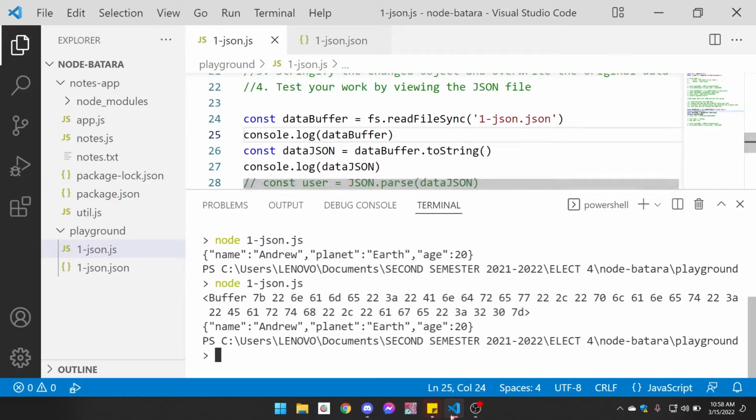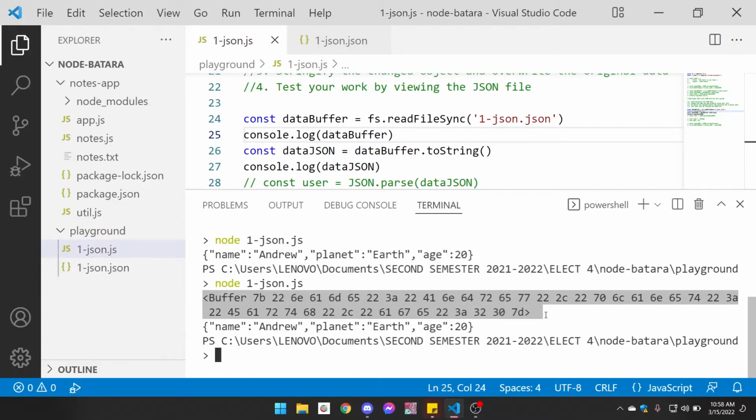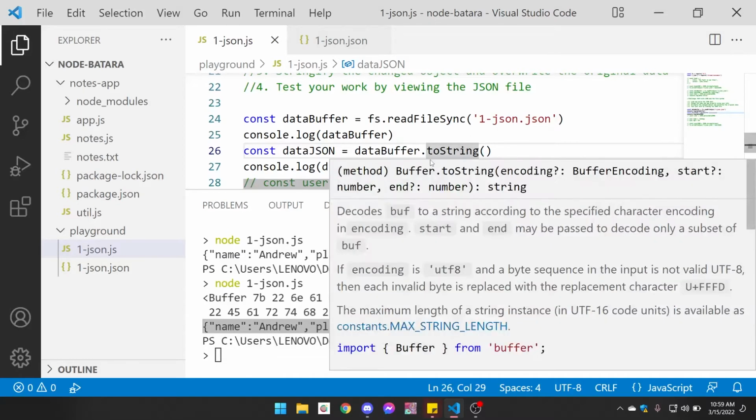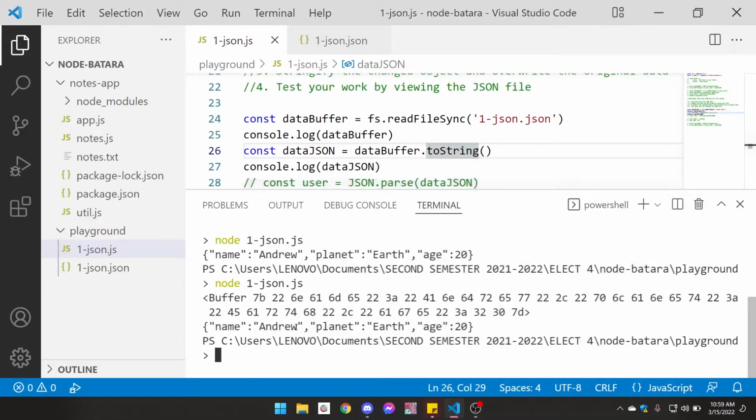So if we're going to run, as you can see here, this is just a data buffer, so it doesn't make any sense. So numbers pa lang yung andyan. And then when we already converted it into string, magiging ganito na siya, magpapakita na yung value na andun sa loob ng JSON file. But we don't need that string. We need the objects inside this string. We need the specific name, we need the specific planet, we need the specific age.